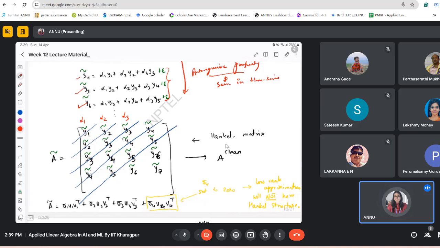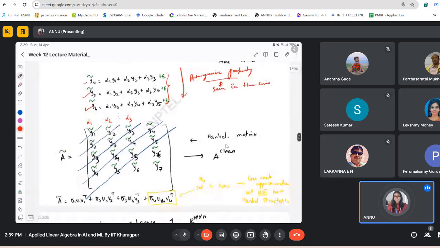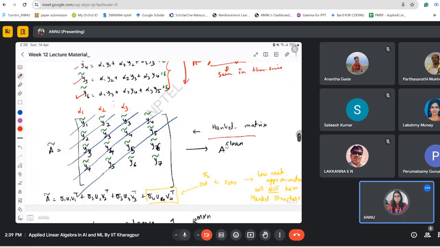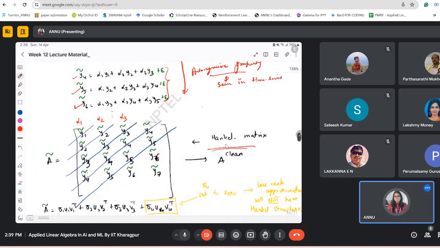So, we want to approximate it with some lower rank. This low rank approximation will not have Hankel structure. So here we are not seeing the Hankel structure in this low rank approximation. I forgot what sir used to say here. But yeah, if this big omega is a subspace of R m cross n, this can be a matrix A where m is n. So the subspace will be symmetric matrices, and this is actually the space of Hankel matrices.